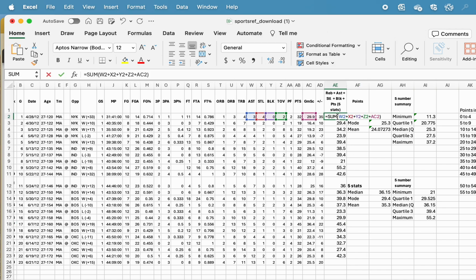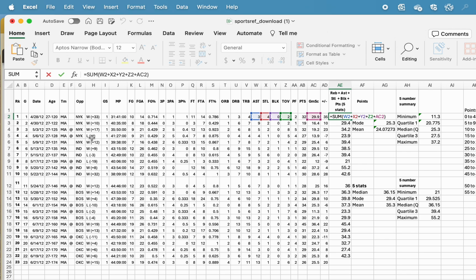And you can see it copy and pasted everything, but we have to do a little bit of editing, because if we double click this, notice that it changed. It's reading the formulas from before, which is good, but the columns changed. If you're wondering why, they added more statistical information since Michael Jordan retired to now when LeBron James plays. So we have to edit this. We wanted it to be the total rebounds, so we have to change this to V2 plus W2 plus X2 plus Y2. We do not want the turnovers. So let's get rid of that, and we want this to go to points, which is AB2.